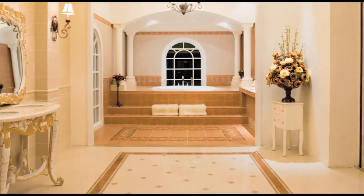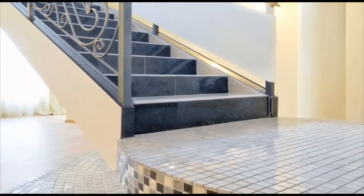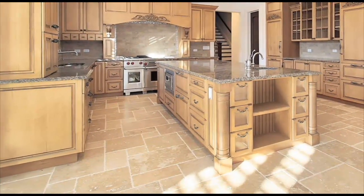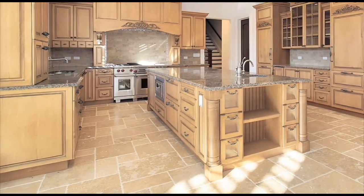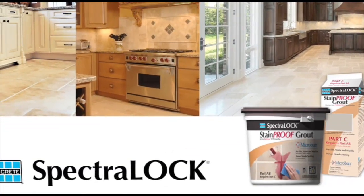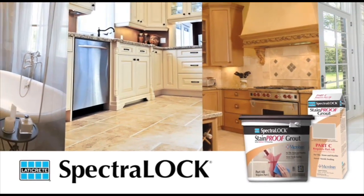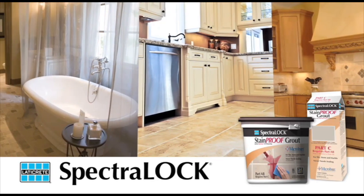For all of the beauty and style that tile brings to any home or building application, finding grout that will withstand time, wear, and the elements has been a challenge confronted by builders for centuries. Staining and cracking are just some of the problems linked with cement grout. However, until now, designers, contractors, and homeowners have had little alternative. LATICRETE International has developed a new and improved version of the revolutionary LATICRETE SPECTRALOCK Grout to solve all these age-old installation grout problems while adding even better stain protection.